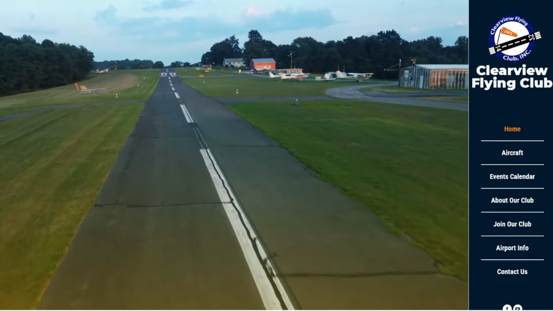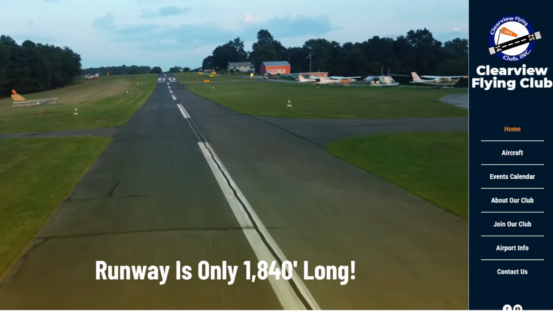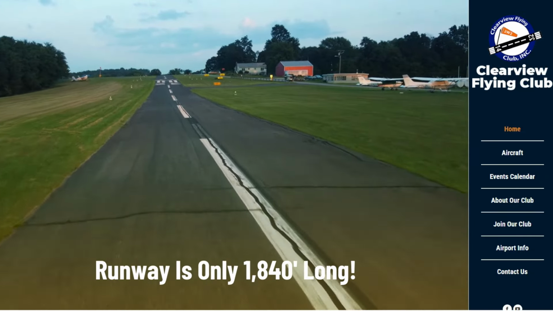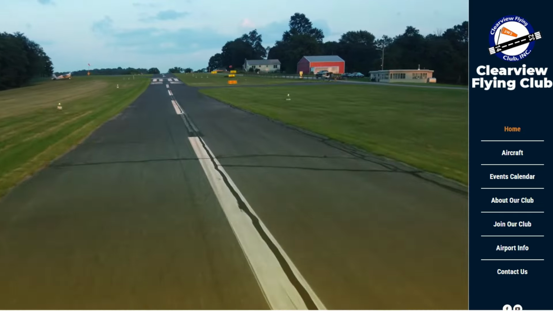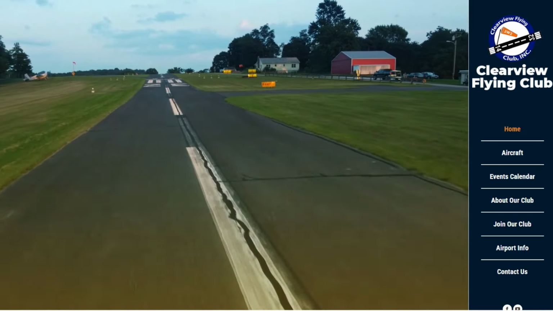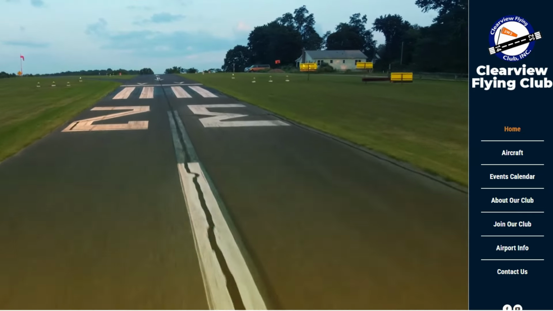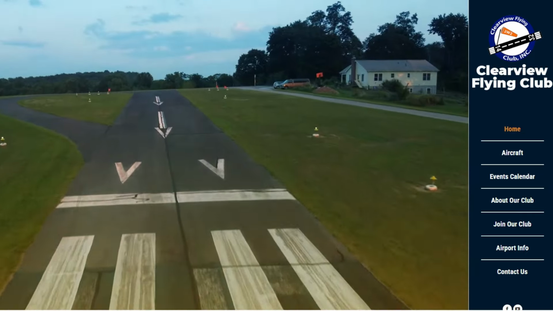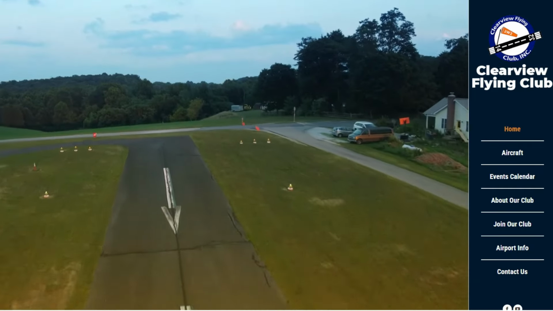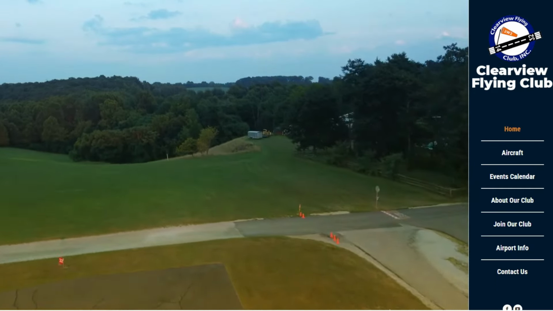Take note of the runway length, 1,840 feet. Yeah, you might not want to be shooting that at 100. If you fly that approach, and you're on short final at 100 knots, you are not landing. I'm not even sure if anybody utilizes any of these approaches for real. I have no idea. But all I'm saying is that if you were going to actually fly one of these approaches to minimums, you have to really think hard about your airplane configuration.